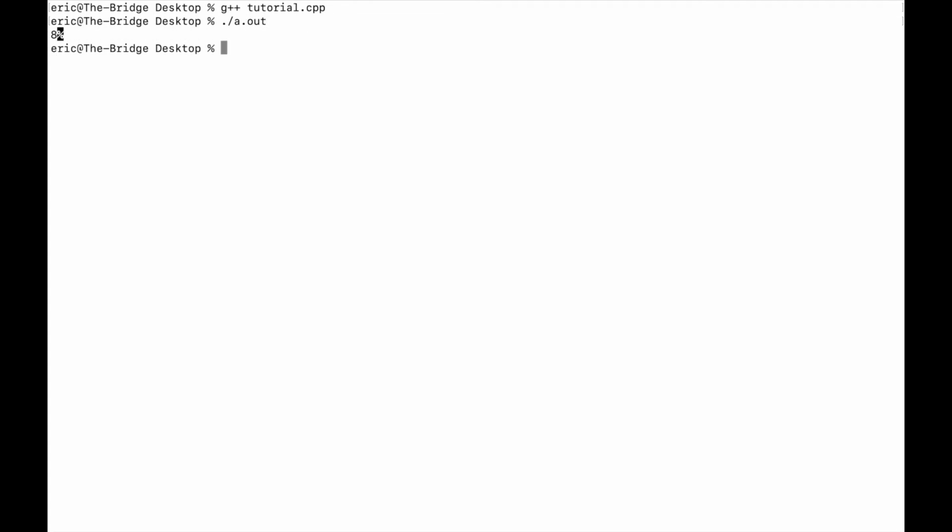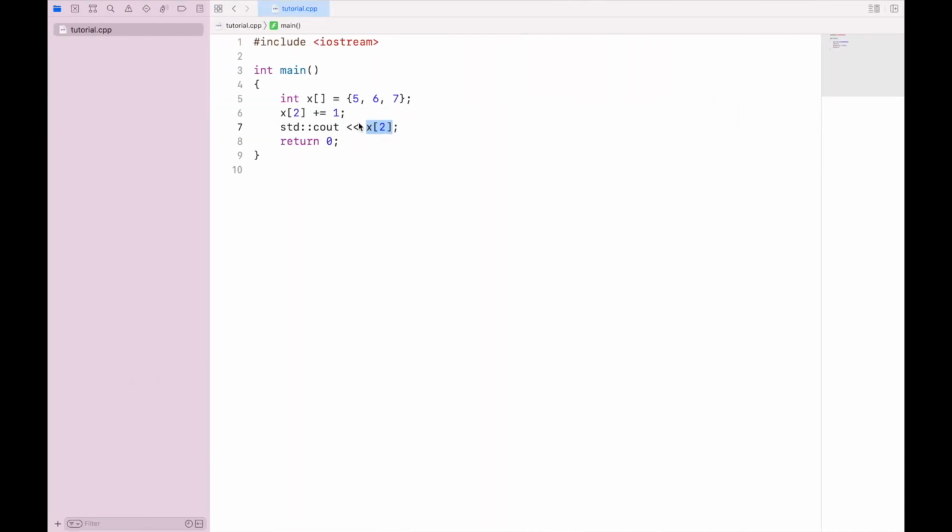So in addition to being able to store and reference items together in an array, I can also manipulate them one at a time. What's important to note, though, is that the size of the array, that is the number of things in it, is static. I cannot change the number of items in an array. The size of this array is 3, and it will always be 3 without exception.